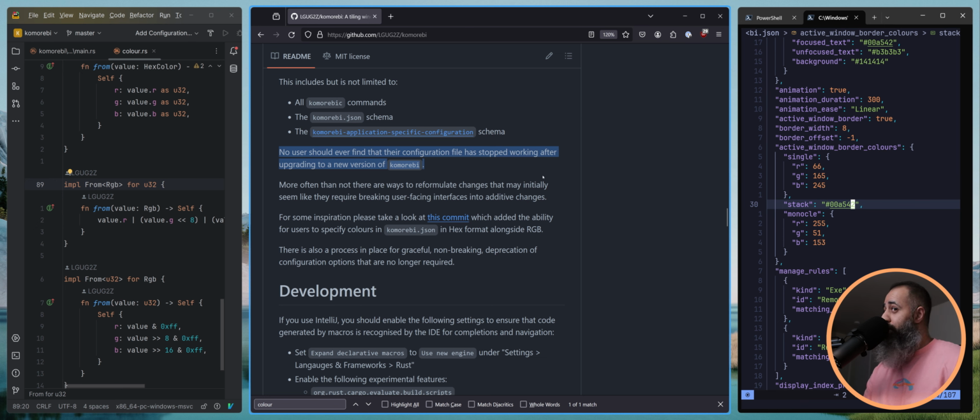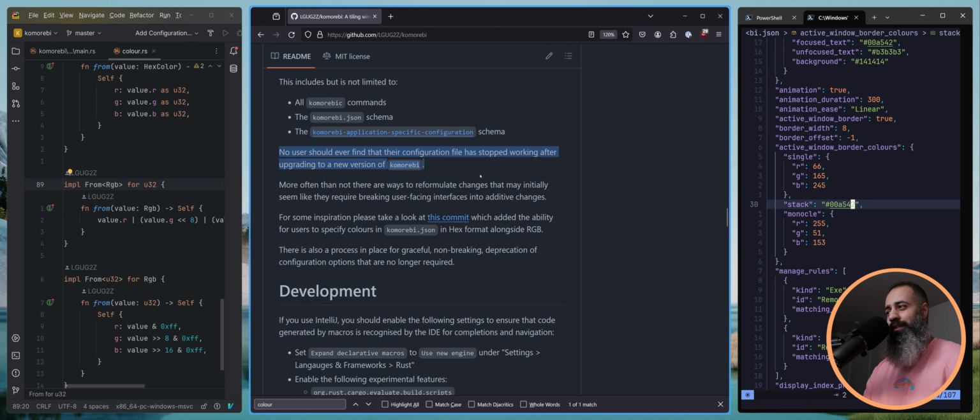This is very, very important to me, because I had quite a few experiences with tiling window managers on macOS where I would do an upgrade and things would stop working because commands had been dropped, commands had been renamed, just these kind of silent breaking changes.